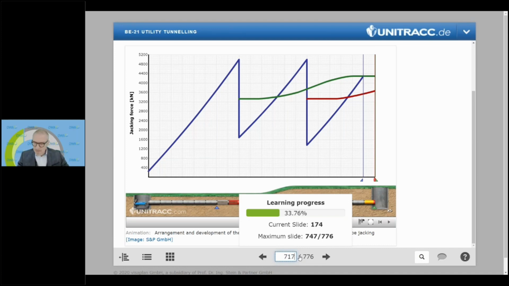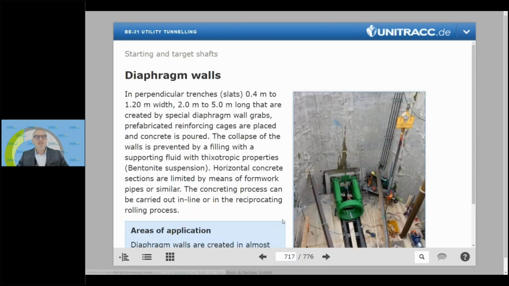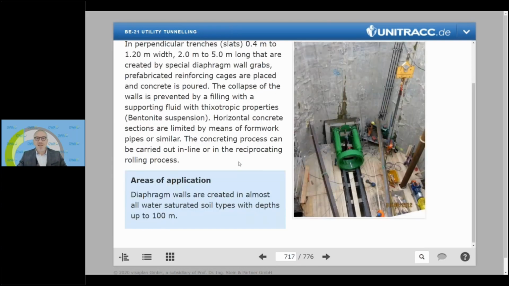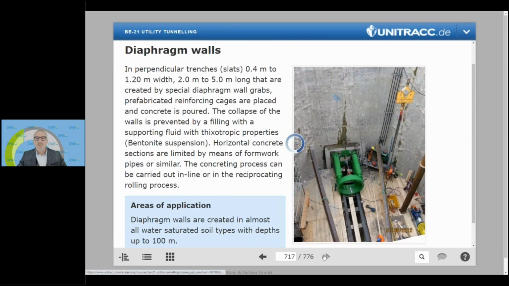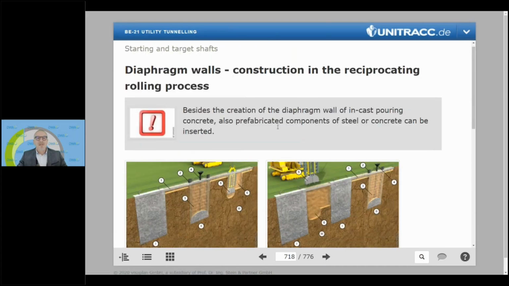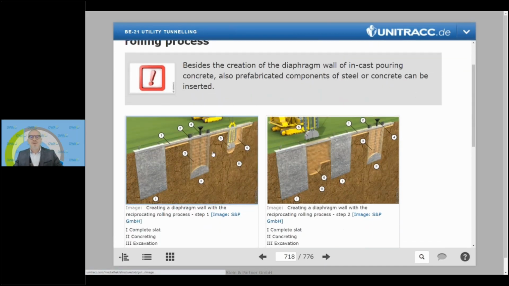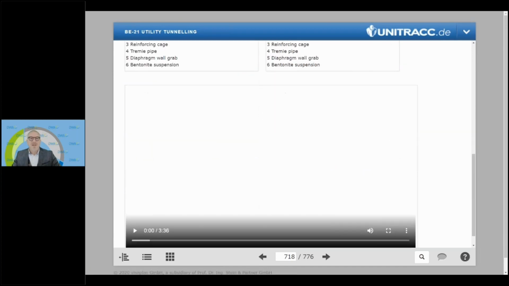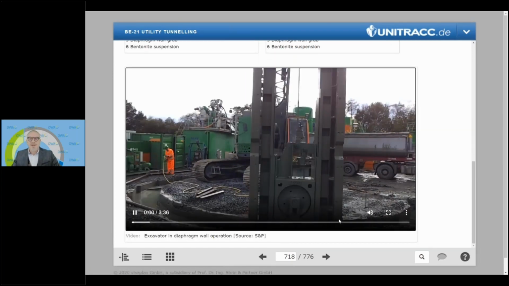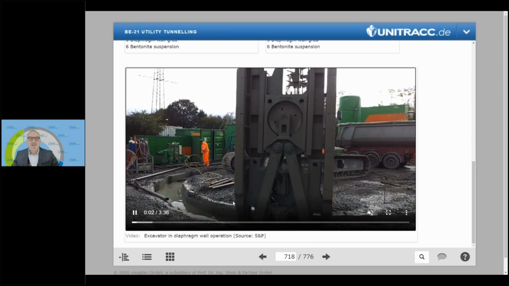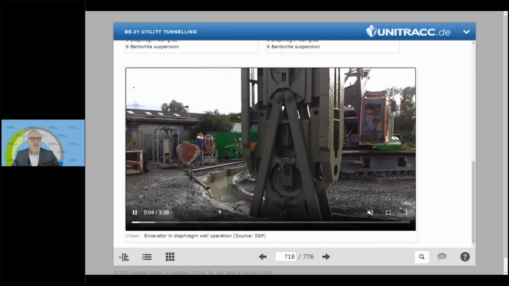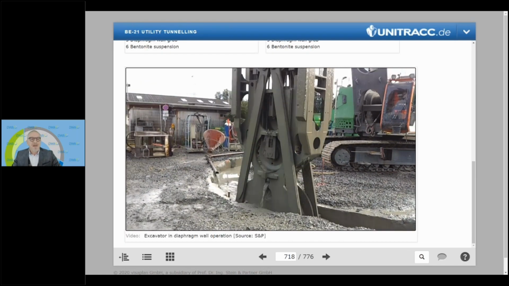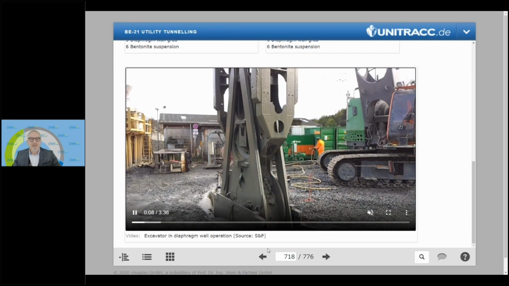We go to the topic diaphragm walls. Here again on the left side, the explanation. The general principle explained by 3D graphics. Also here, for example, there's a video showing such an excavator in a diaphragm wall operation mode.